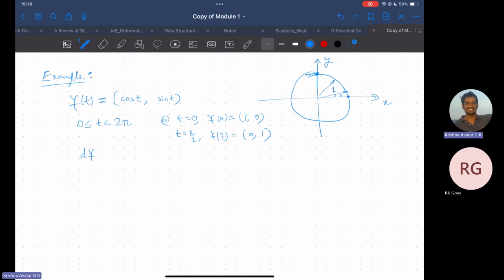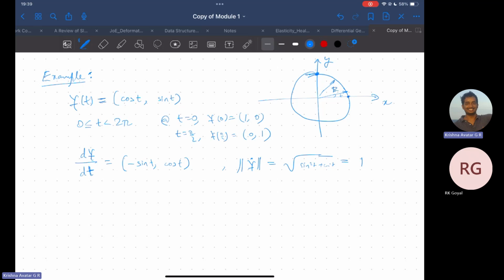Now let's take a look at d gamma by dt. d gamma by dt is equal to minus sine t, cosine t. Take its norm. So this is one of the rare cases where the arbitrary configuration that we choose becomes sine squared t plus cosine squared t, which is 1. So this is one such rare case where this particular parameterization happens to be unit speed, because the norm of gamma dot is 1. It was only because we had a unit circle.